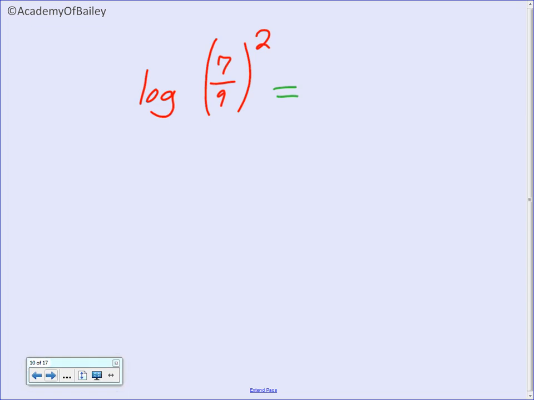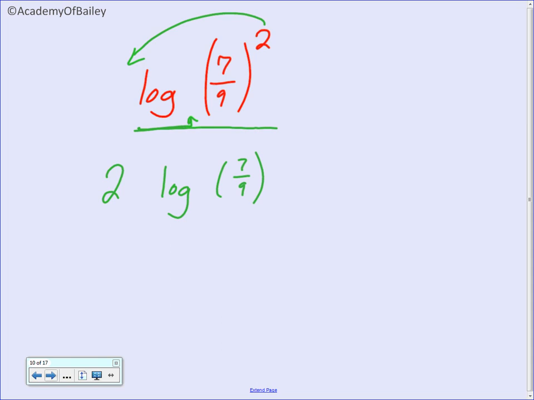All right, so first off, I'm seeing this. We basically want to just manipulate these. We want to change these to hopefully be something simpler. So if I have a log, and remember there's no base, so we know that's a 10. If I have log of the fraction 7/9 raised to the 2nd power, I can take that exponent and strip it out front to become 2 log 7/9.